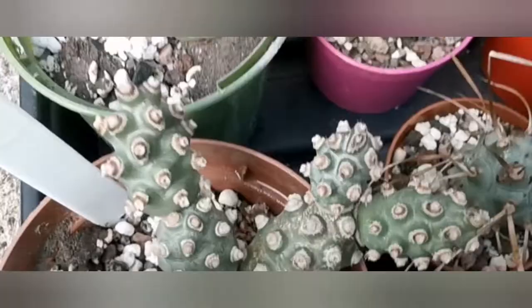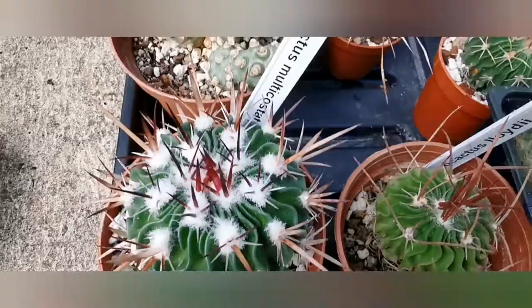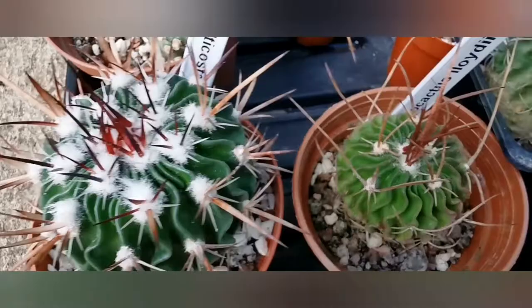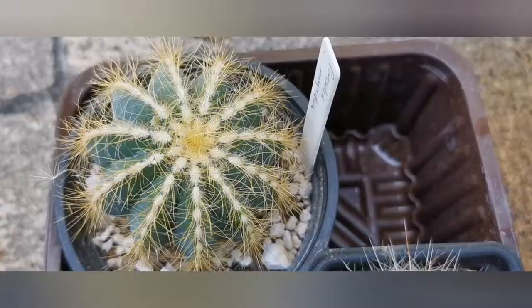Some others. And here you can see there's something growing — I'm not sure what it is, looks like some kind of succulent. Well, maybe next year I will find out. I've got four Stenocactus, also called brain wave cactus, for obvious reasons — as you can see the ribs are quite wavy. And they bloom really nicely.